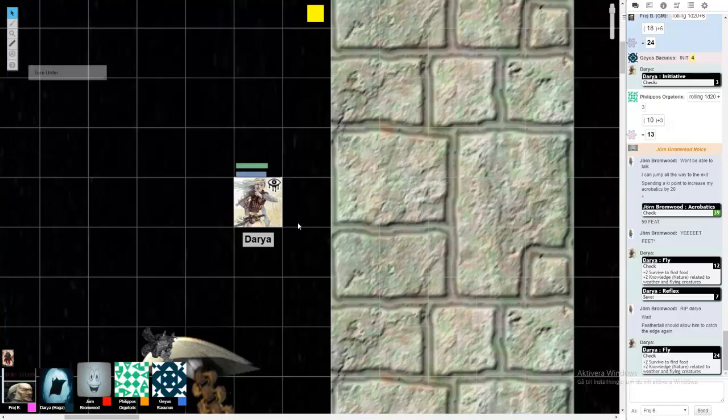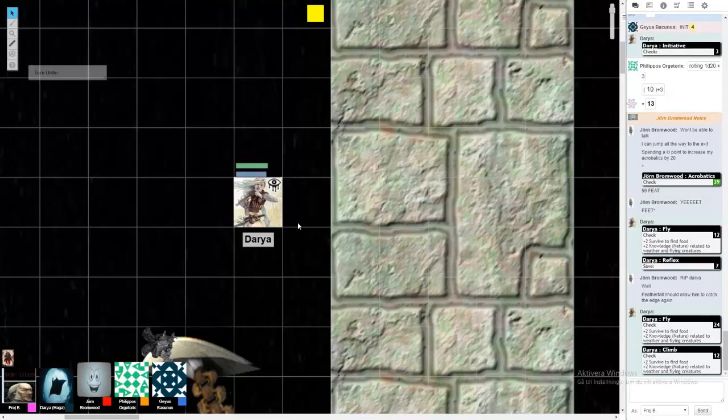And you grab onto that. Roll a climb check if you wish to hold on to that. So you have to roll a climb check if you want to hold on to it. That's not bad. I think I'll let that pass. So you managed to grab onto the chain, and you're holding onto it.